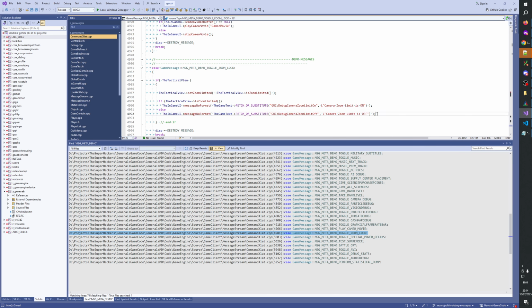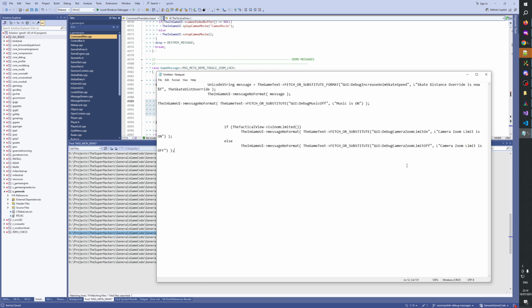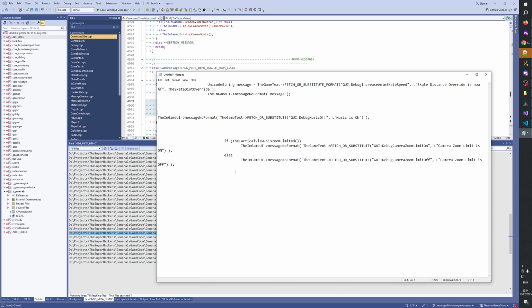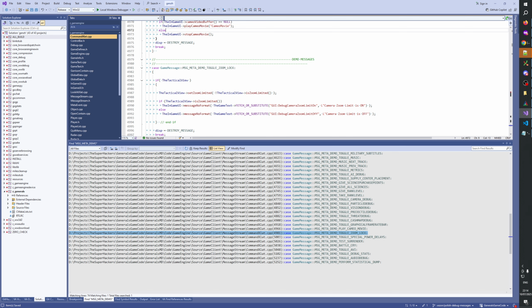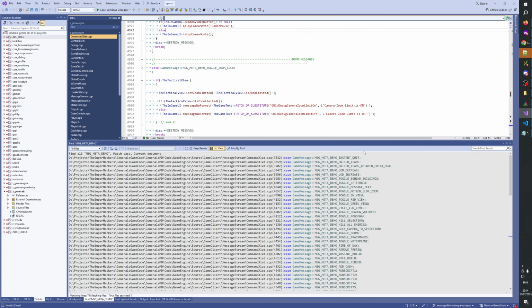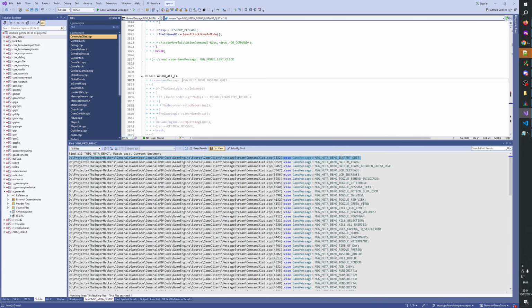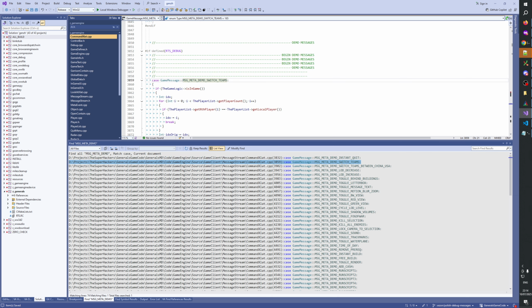Okay, so how about we take this as our template. Okay, so we're looking at, yeah, let's start here at the top. Allow Alt F4. Okay, switch teams.